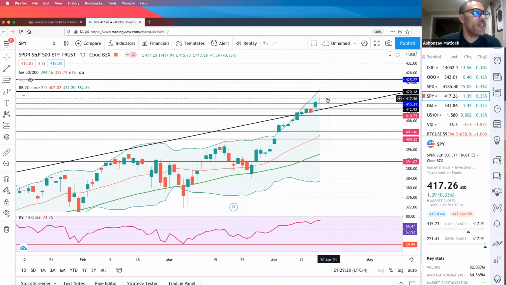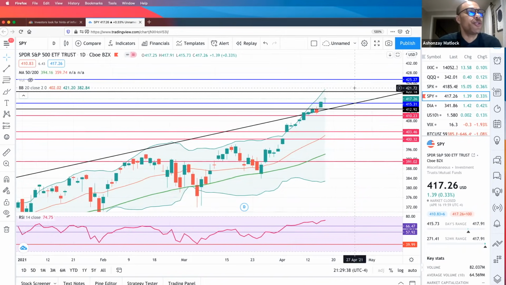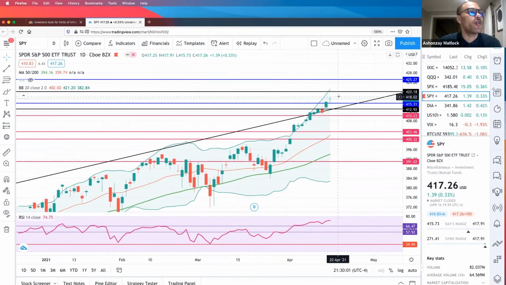What I'm looking for on the SPY this week, as you can see, we're still at all-time highs. We closed at 417. Really, the next target is 420. If we get a close above 420, that should put us for a nice run towards 425. So that's what you want to pay attention to on the SPY. Downside protection down to this 415, and really it's going to be around 414, 413 where you probably have some support, but for the most part, it looks like we're pretty much going to the upside. I wouldn't even fight it. So 420 and 425 are going to be your targets for the week on the SPY.